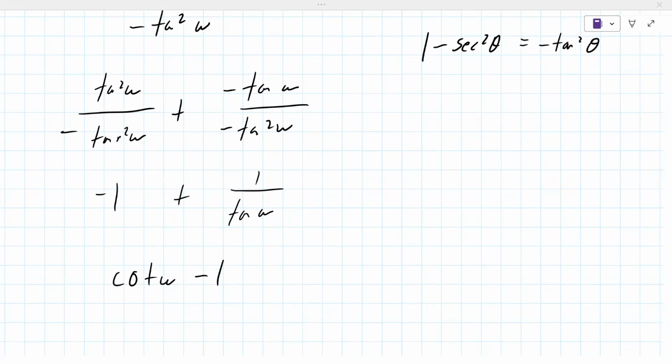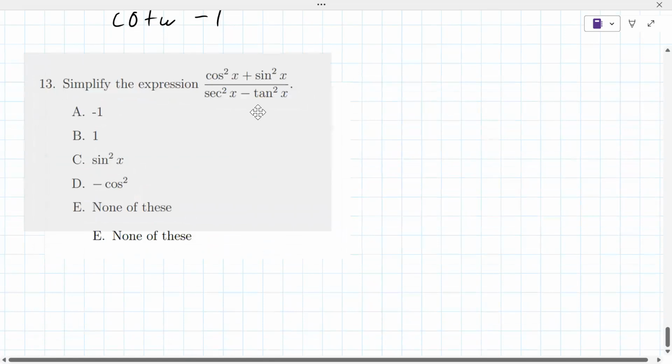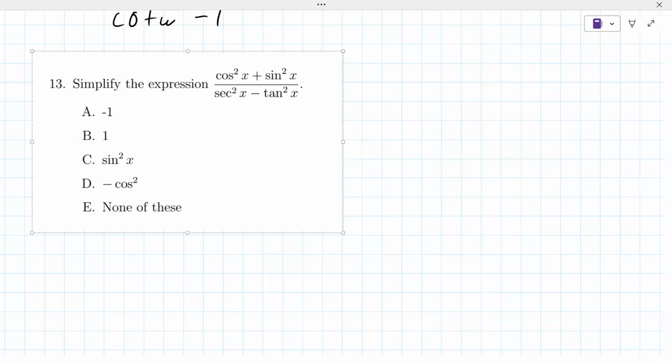Number 13 is more of the test question that I was thinking of that you might see. We don't have to do it, but they do really like this style of question at the university, where you have to do all the work we just did, and it does reduce to maybe one of these or none. That's awful, but you've got to break it apart. If you could graph it, like this isn't the right way to do it, you might see one of these other graphs. That doesn't help when you've got to show your work.